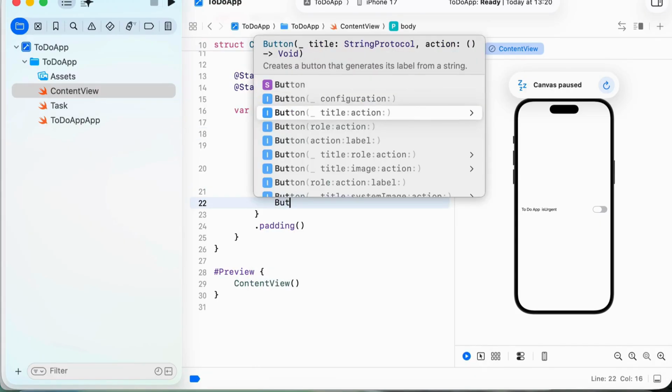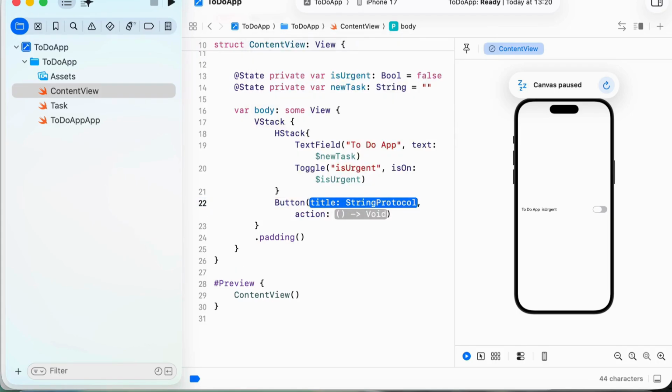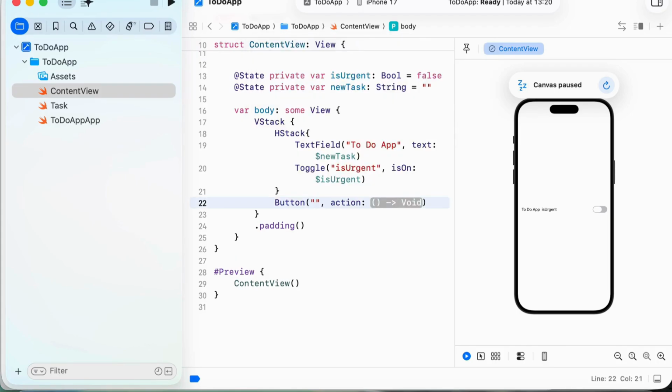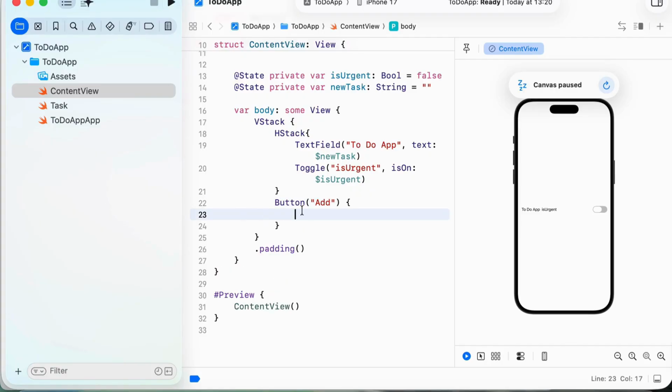and this button I will go with title and action. This title basically going to be here Add, and the action will be some code that will be done every time the user clicks on this Add button. So now I have nothing and just want to see this in my preview in this area. However, that's nice.